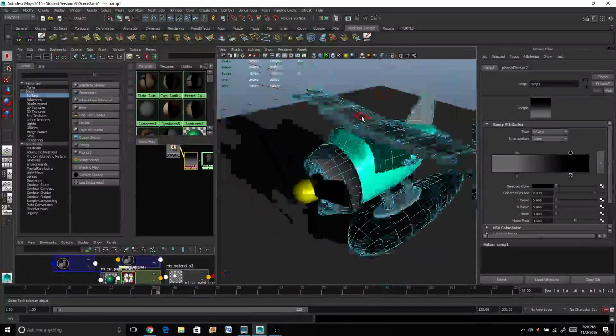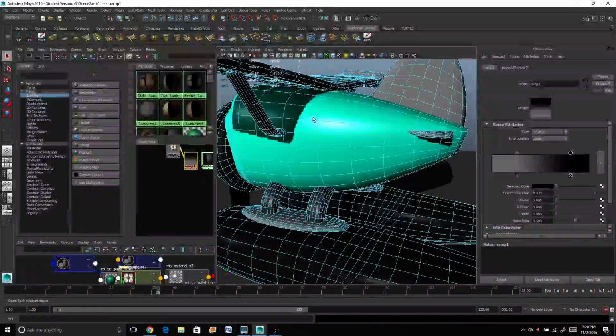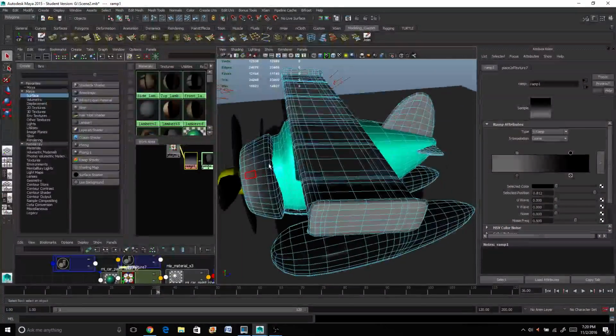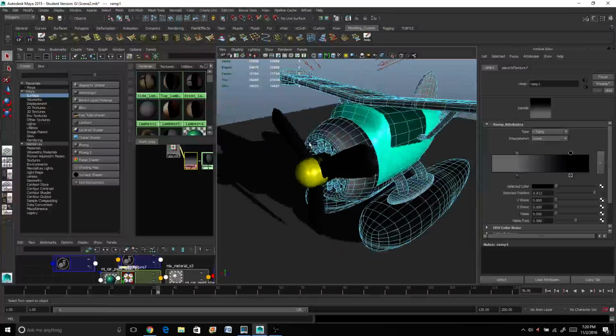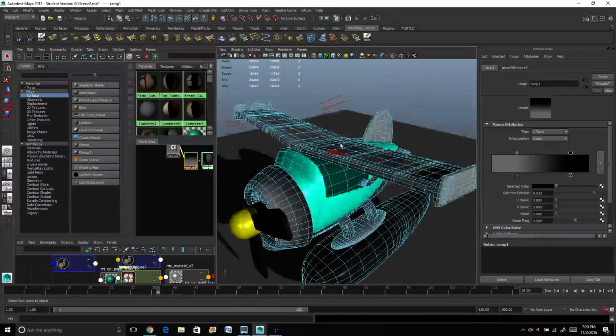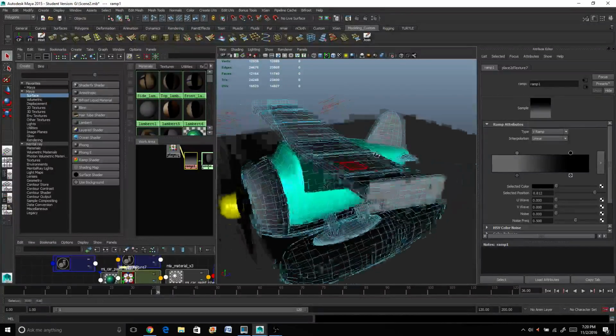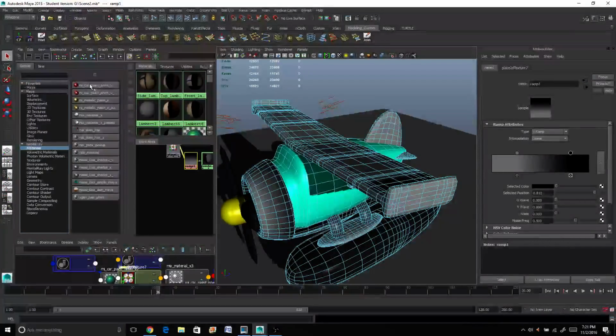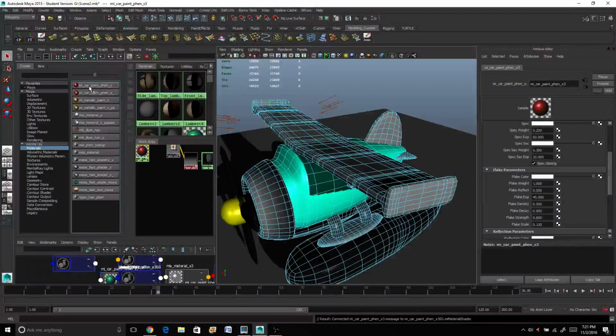Alright, so let's add some more color in here real quick. Let's go with that yellow we went with earlier. Let's see if we can create a yellow-like color for these back fins here. Okay, so let's go back to Mental Ray, and we'll create ourselves another paint material.